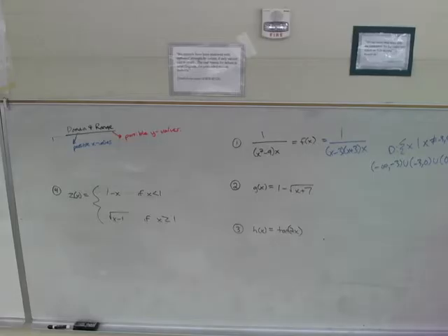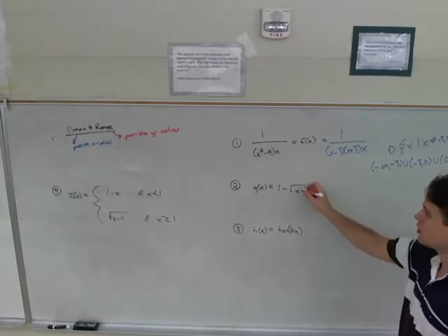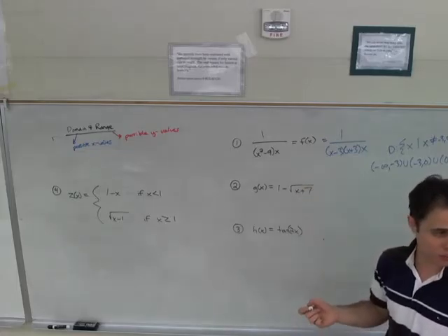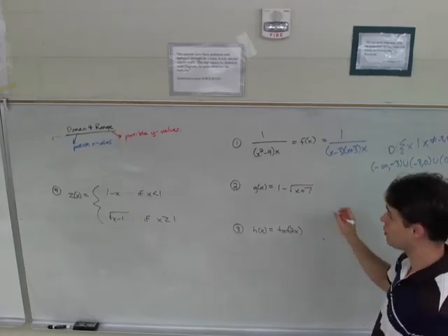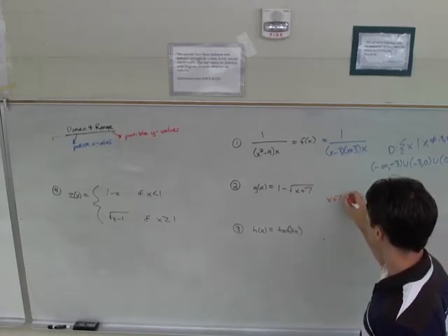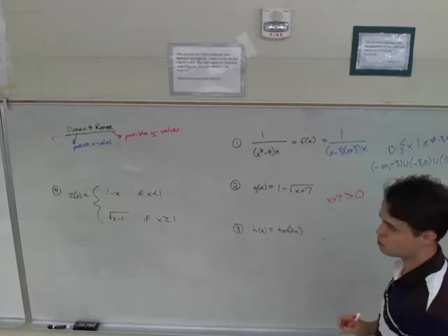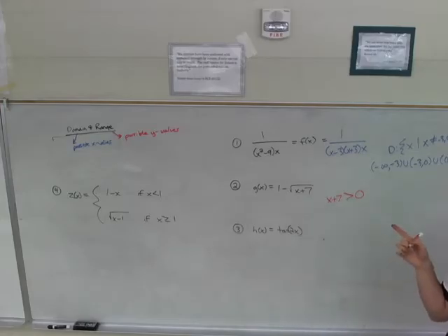Okay. Can you guys help me on number 2? What issue are we going to have with it? Oh, the square root. It's got a square root, so we've got to watch out for negatives inside. Don't make this hard. Set the inside greater than or equal to 0, no matter what it is. Sometimes it might be a parabola, so you might have to use a critical point chart or something. But in this case, it's just where that thing is bigger than 0. Is it okay for it to be 0 in this case? What's the square root of 0? Yeah, it's okay because 0. So this is simple.